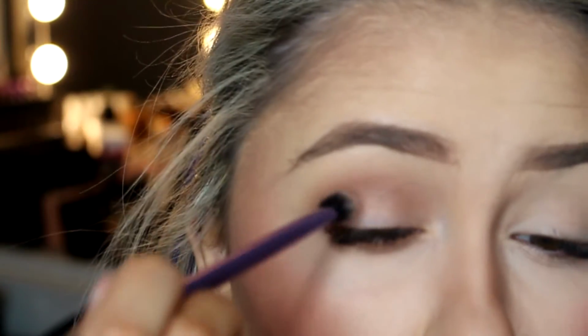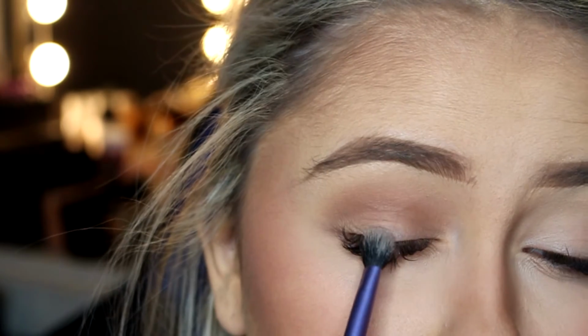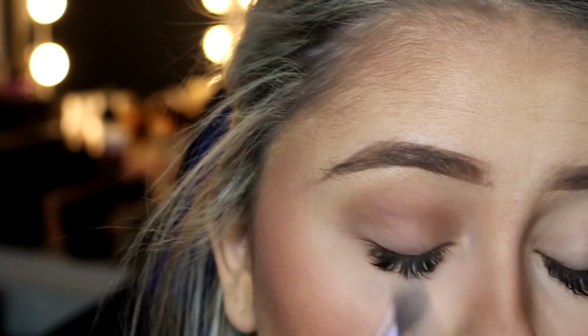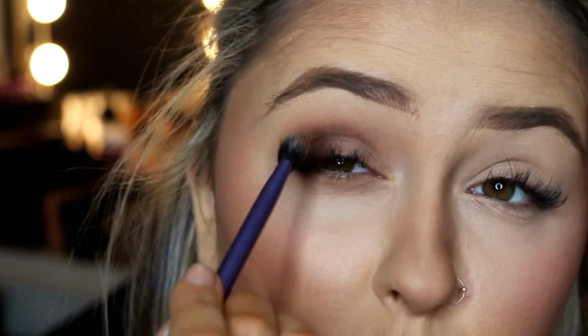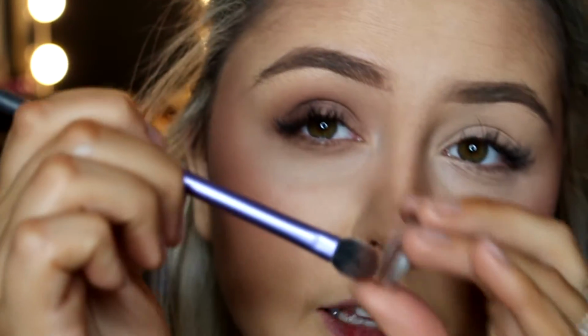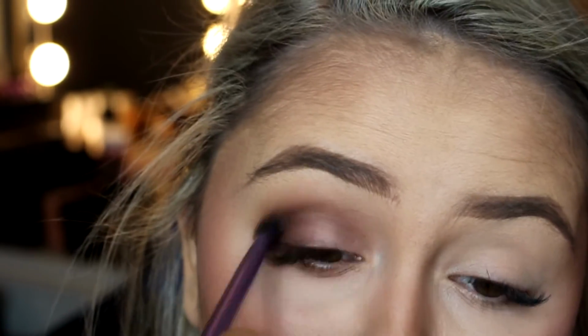Next, taking my Real Techniques brush and Corduroy by MAC, kind of like a darker wineier brown, I'm going to take that out into the outer V and build it across the lid to probably a third of the way in. And I'm just going to sweep a little bit of it on the tip, just straight into the crease, missing the first portion of my eye. Like that. And again on the tip, straight underneath.